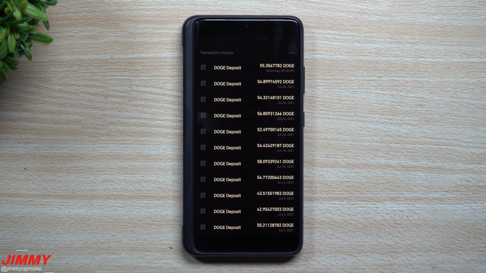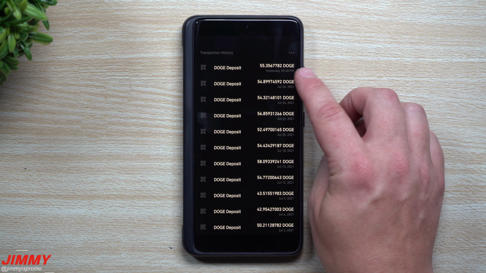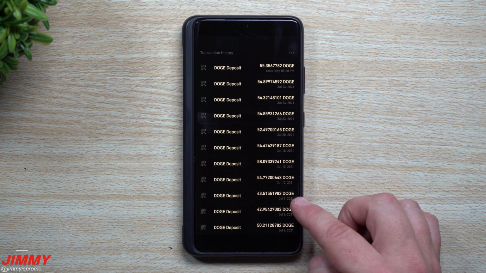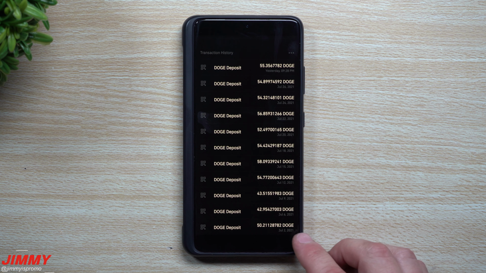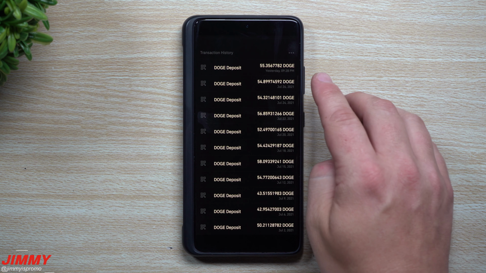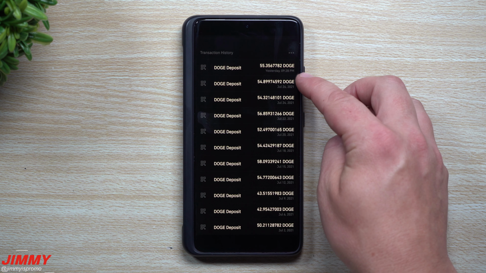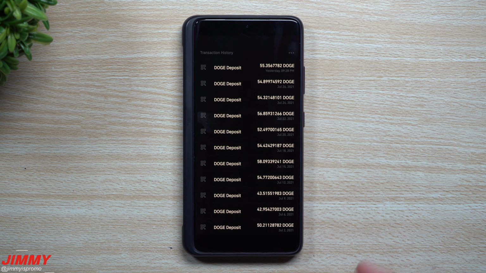When you're taking a look at the screen here, it's basically a little over 100, a little over 100, a little over 100. Not quite 100 there, but then it would have been 100 again as well. So really every couple days is when I get the deposit. That means every 4 days, I'm getting myself basically 100 Doge.